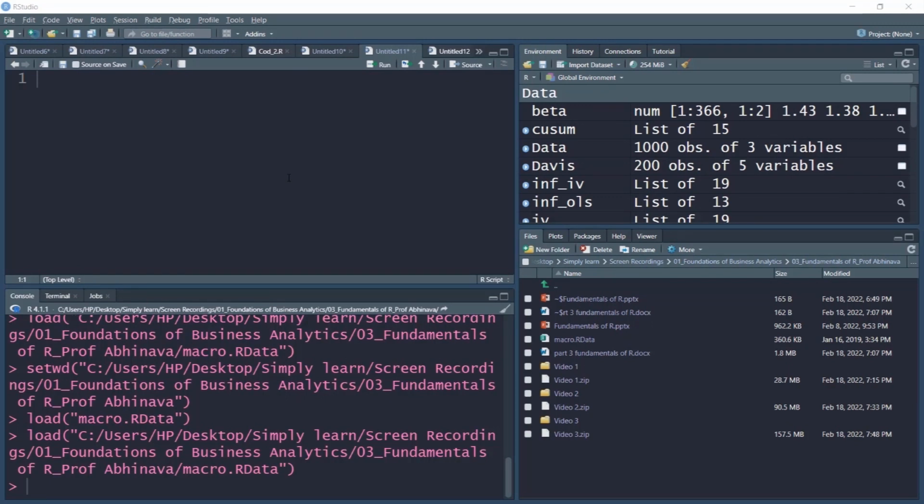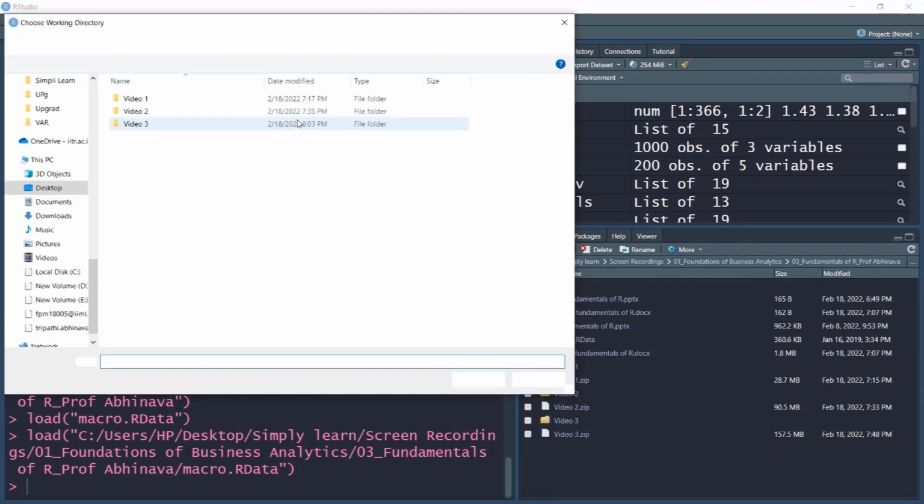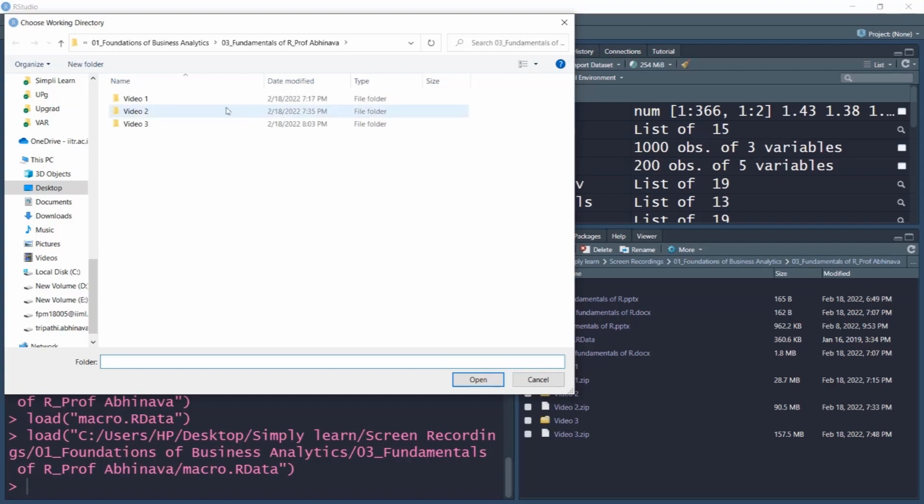First, we'll start with the working directory in R. The working directory in R is the folder where we are working currently. It is the folder where R reads and saves files. If you want to change a working directory or set a new working directory, it can be done in the following steps. First, we'll go to the session button, click on set working directory, then choose working directory, and then you can change the current folder, or choose a particular suitable location.